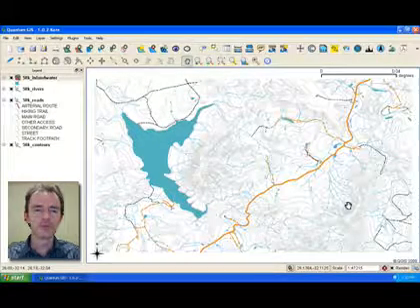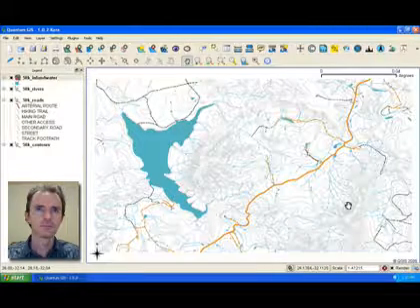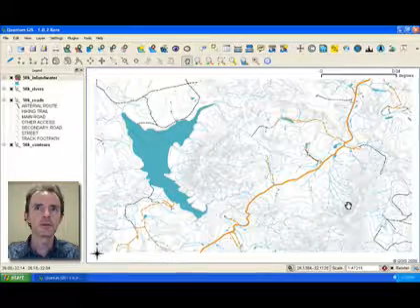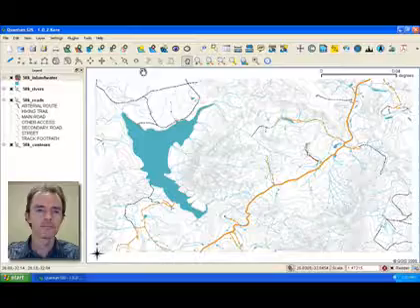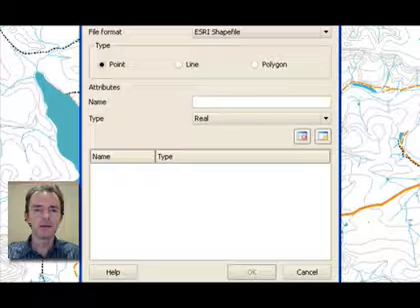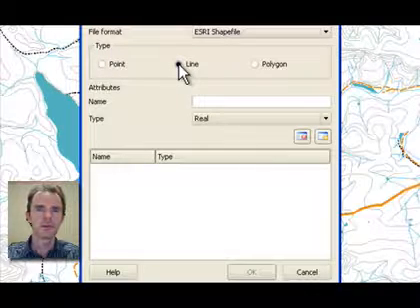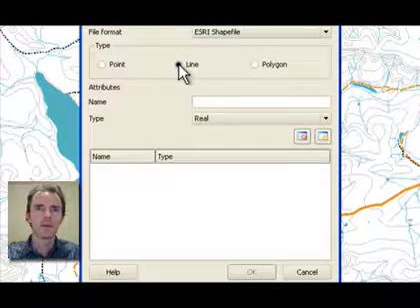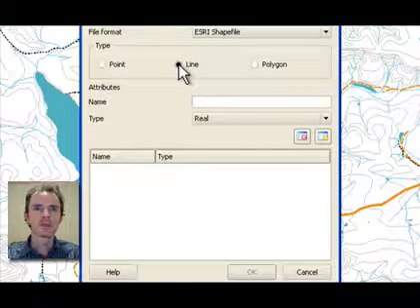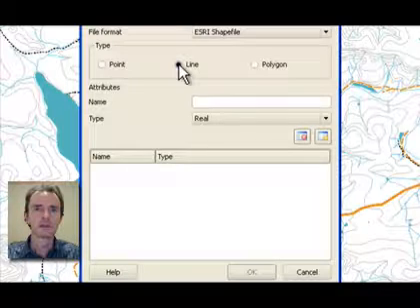We are going to make a new vector layer called My Trail. To do this, click on the new vector layer icon in the toolbar. Now choose Line for the type, next we will create some attributes which describe the line features that we are going to capture. For this exercise, we will be demarcating a hiking trail for tourists, so we will record 3 pieces of information for each trail.